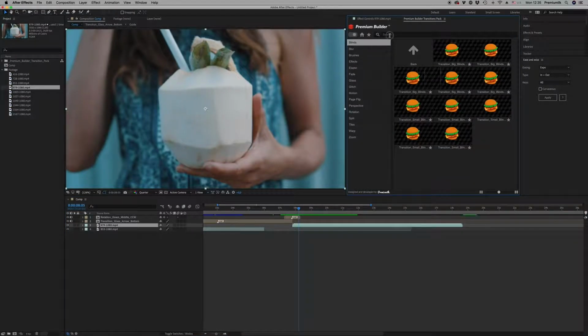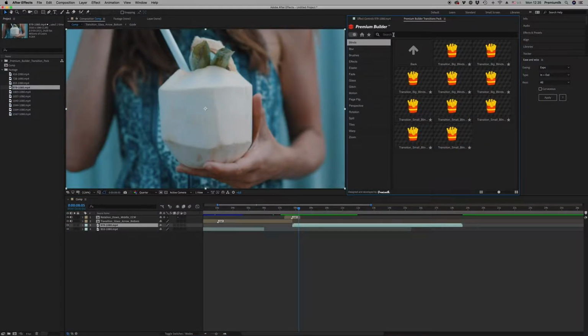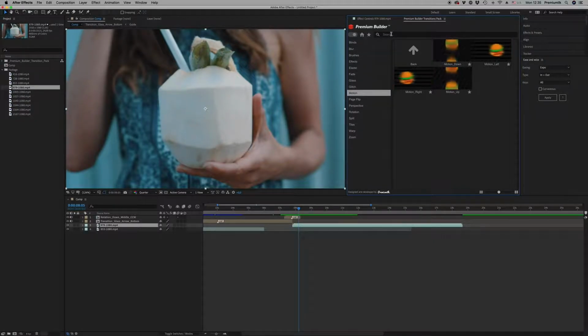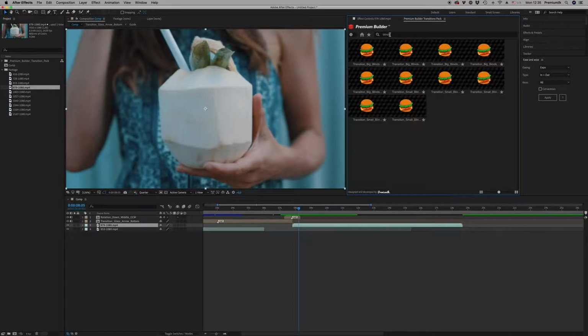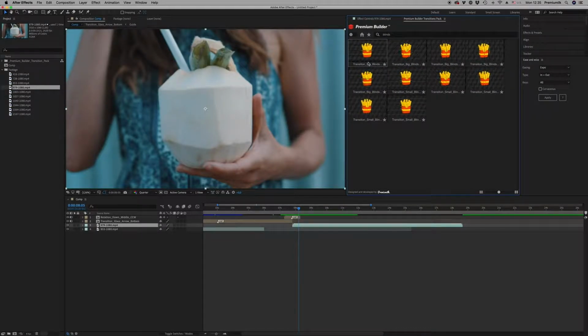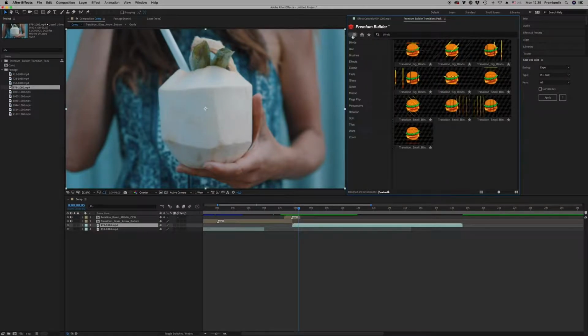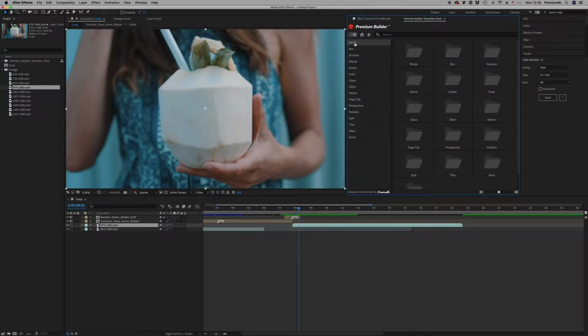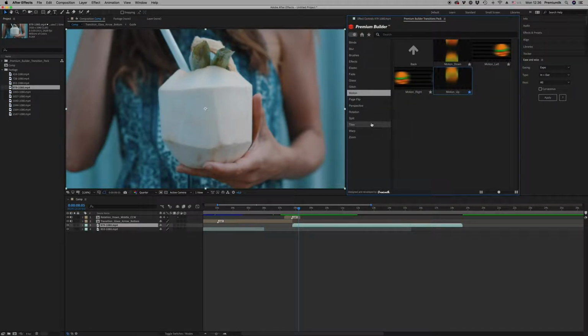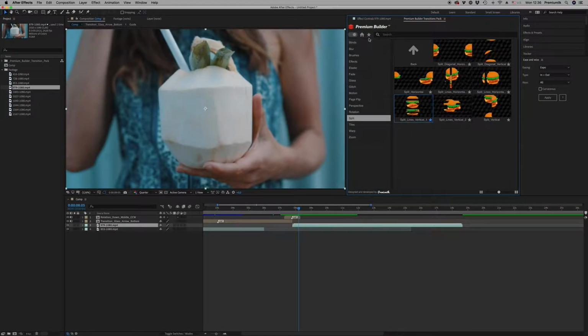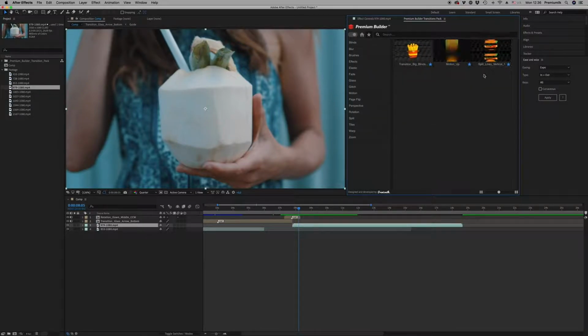Here you can search for something like, let's say, blinds. You have to be on home to search blinds. And here it is. Also, you are able to add to favorites some transitions that you like, this one, and this one, and this one, and then just click on favorites and you have them all here. If you want to remove them, you can remove them by clicking the star button.